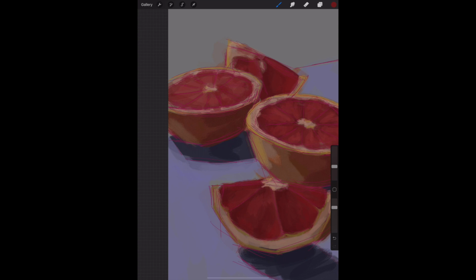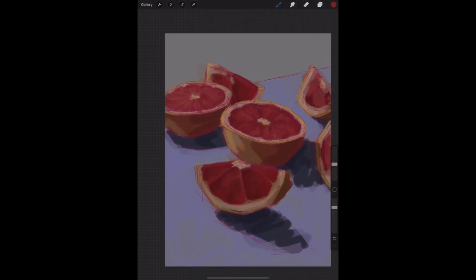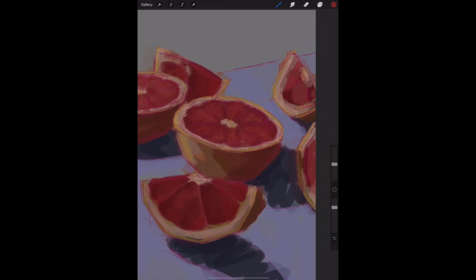And that's because traditional art is subtractive color mixing. What that means is when two colors come together, the result is going to be darker and less saturated than the two that came before it. And that's how color mixing works with paints. It's subtractive color mixing. So we can't get a white that's brighter than tube white. We can't get a black that's darker than tube black.